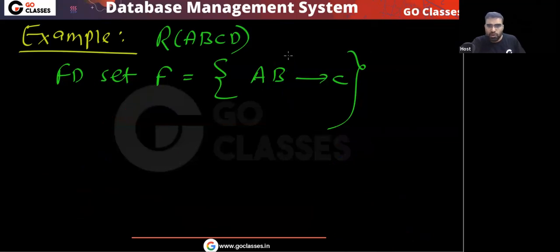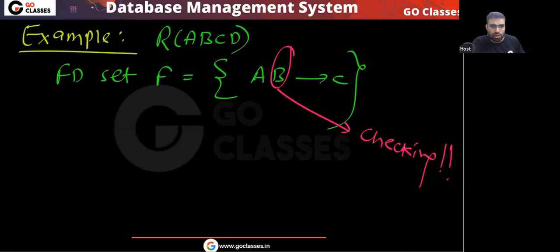But if I tell you to check it, and let's assume you delete it, and then you check whether A determines C or not, that is a mistake. This is the B you are checking, and let's assume that you first delete this B, then you find whether A can determine C. Is this clear? Okay, this is a mistake.